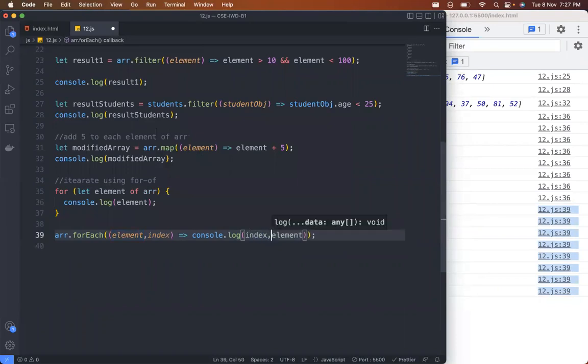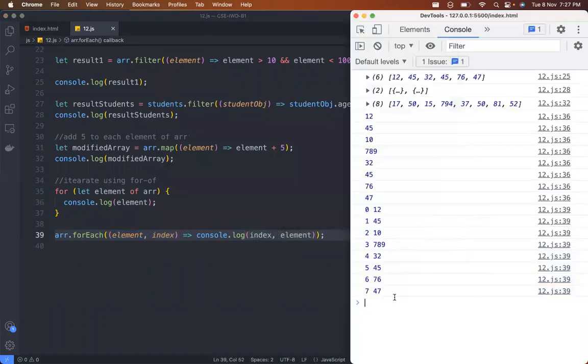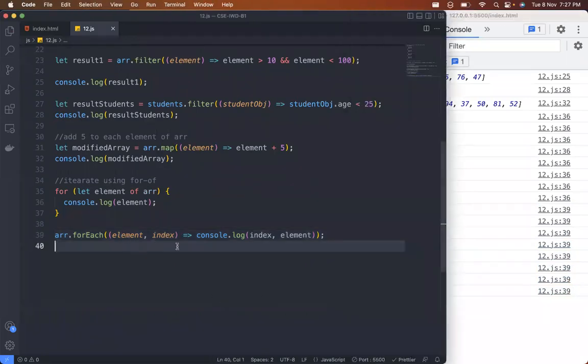I can write index. Now you can see it will give you the index value and the element here in this way. See here, at index 0, 12 is there, at index 1, 45. That means when it gives you access to the index, then you can perform either element based operations as well as index based operations also.